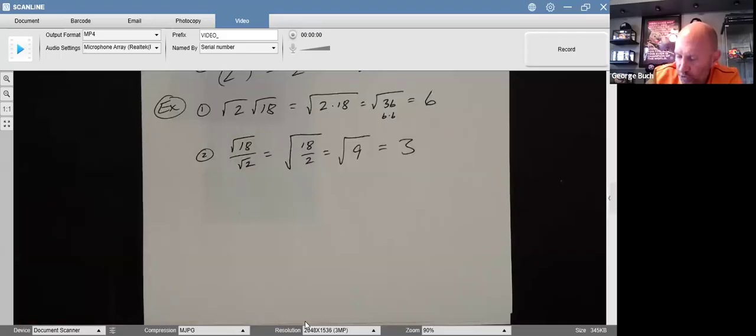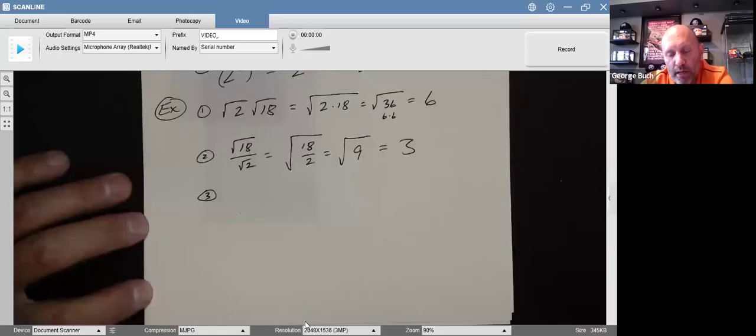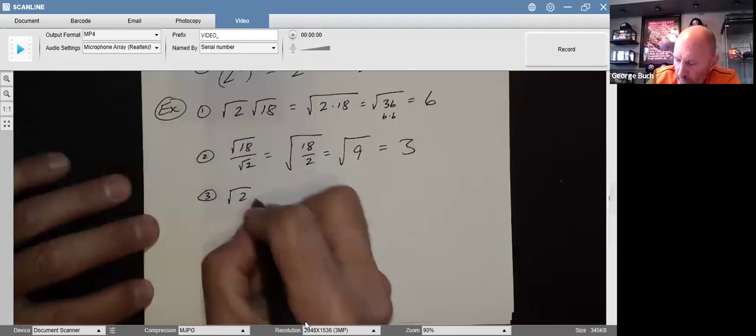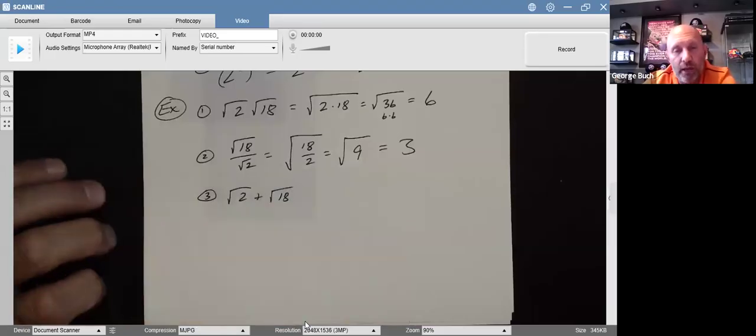What if I have addition or subtraction? So addition or subtraction, we have that big warning, right? The root and the radicand must be the same. So what if I have the square root of 2 plus the square root of 18? Well, George, you can't do it. Yes, they're both square roots, but they have different radicands, so you can't add them. That's true, the way that this is written, but can I rewrite these in any way so that they do have the same root and the same radicand?